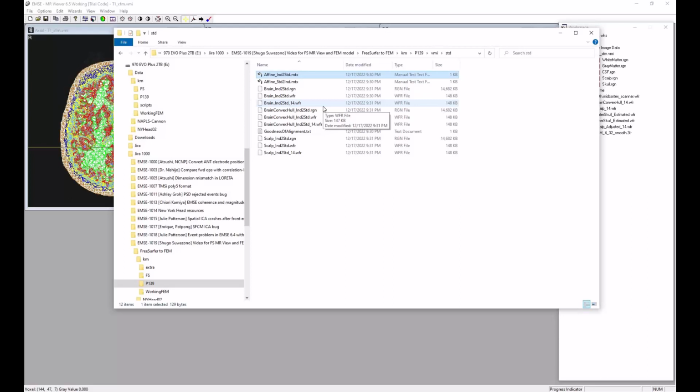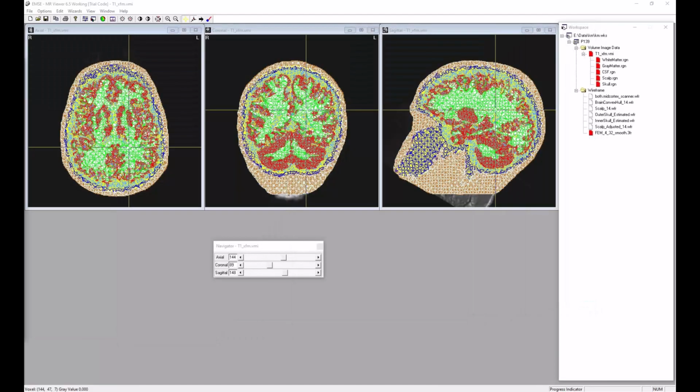We can go from MNI space to the individual. So we get that for free based on this particular method. Okay, so I'll stop here. The next step would be we would want to register electrodes, and we would want to then make a forward operator. So there are a few other steps.